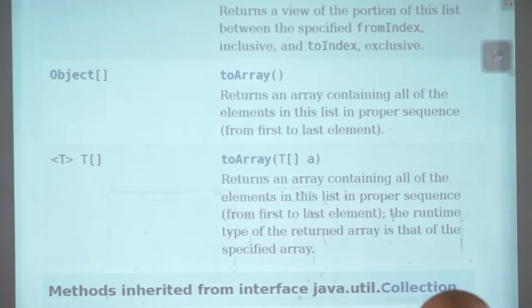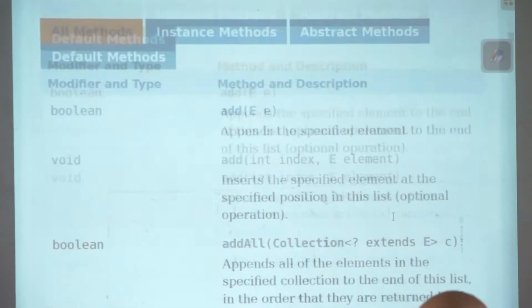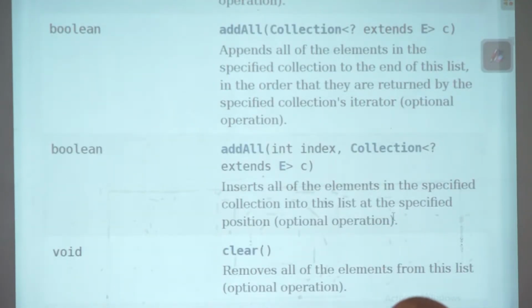Common methods: add, sometimes add at a particular index, set to update, get to retrieve the value, sort obviously to sort. These are common, indexOf and lastIndexOf. These are the common methods. All the rest are decorative. Now they are useful, obviously they are there for a reason. But in all these years of programming, if I have not had occasion to use them very often, then I don't think you will need them very often either. So, okay, that is all. Those are the crucial methods of a list interface.